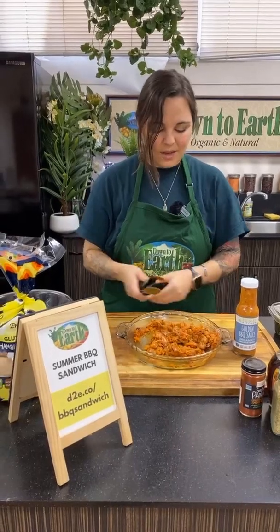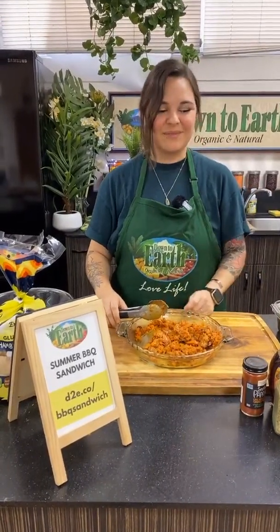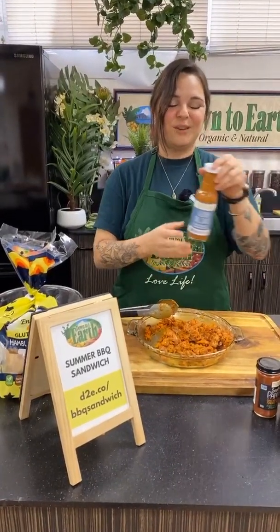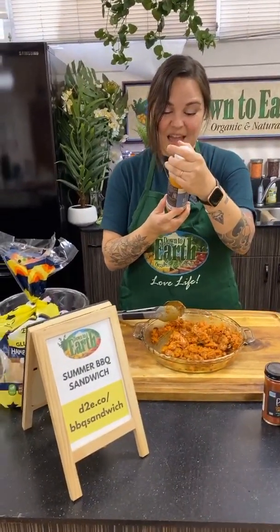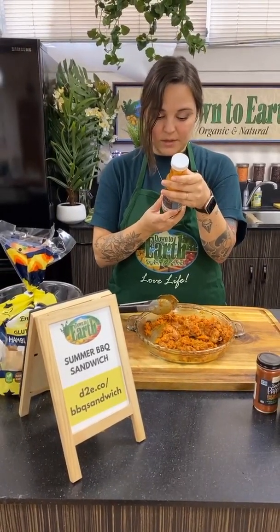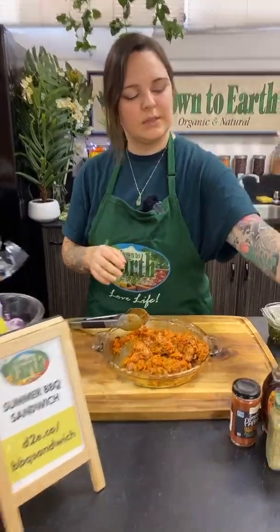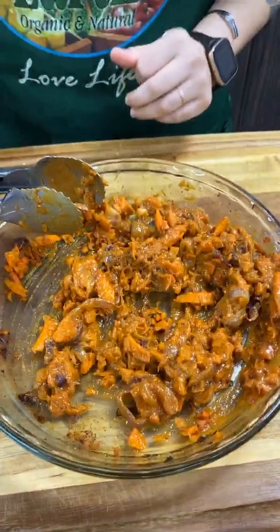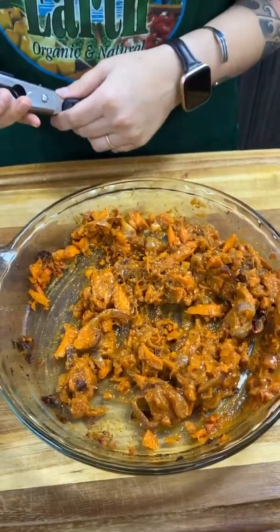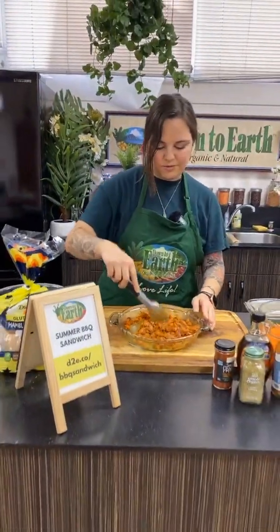Okay, we have a question. Why is it golden? Why is it called golden? I don't know. It's just golden in my heart. Smells good. I think it's because there's a lot of mustard in here. Oh, I see. Maybe that's just the color. Yeah, because the other ones are deeper, more of a brick red. Yeah, I can definitely tell. It's definitely more orangey or golden than most barbecue sauces, which are a deep red.